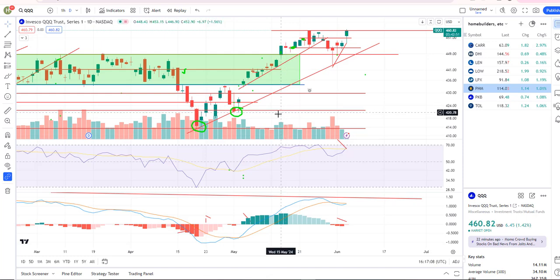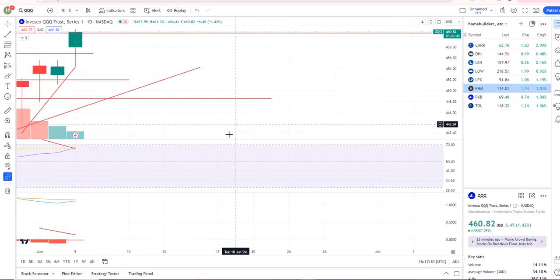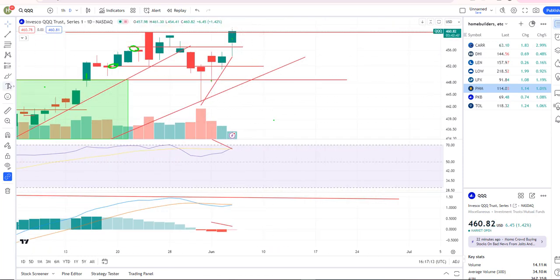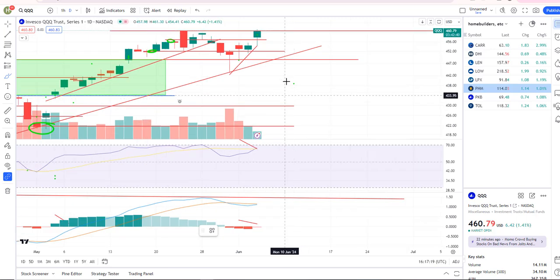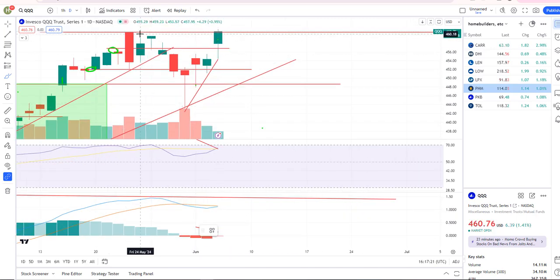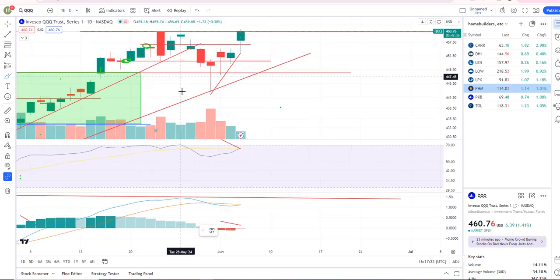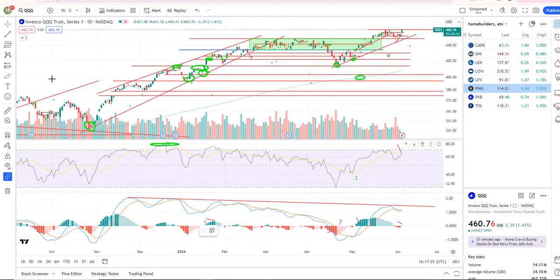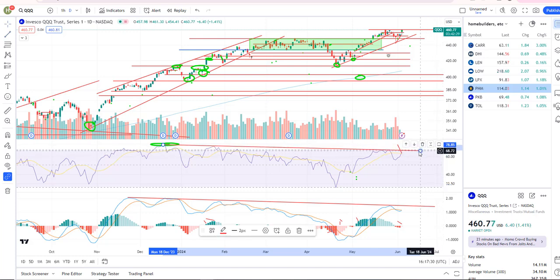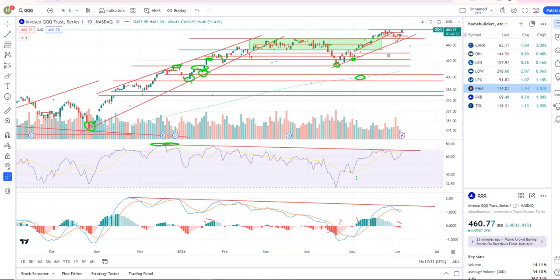Okay, so I'm going to start off with triple Qs. This is kind of key right now, so I definitely think this is important to keep an eye on today, and really today is going to be important. On the daily chart, we've got the key things that I'm really watching, okay? We do have negative divergence, all right? That remains. That's still been extended, so there's no change there on the divergence.